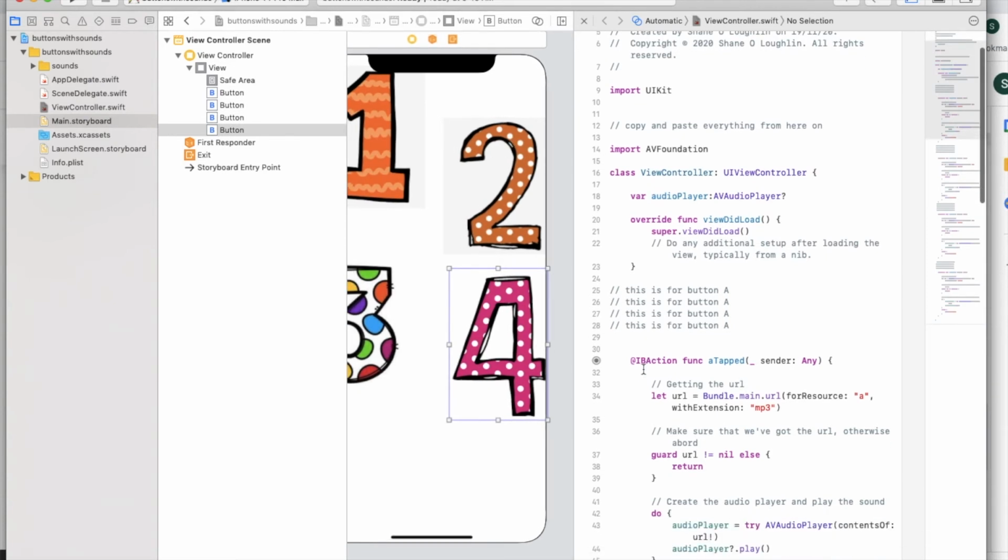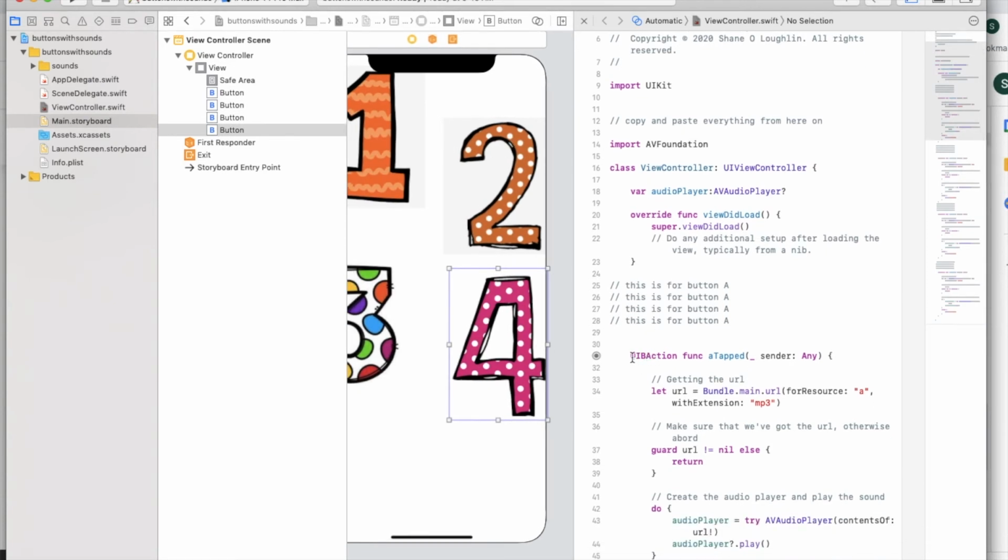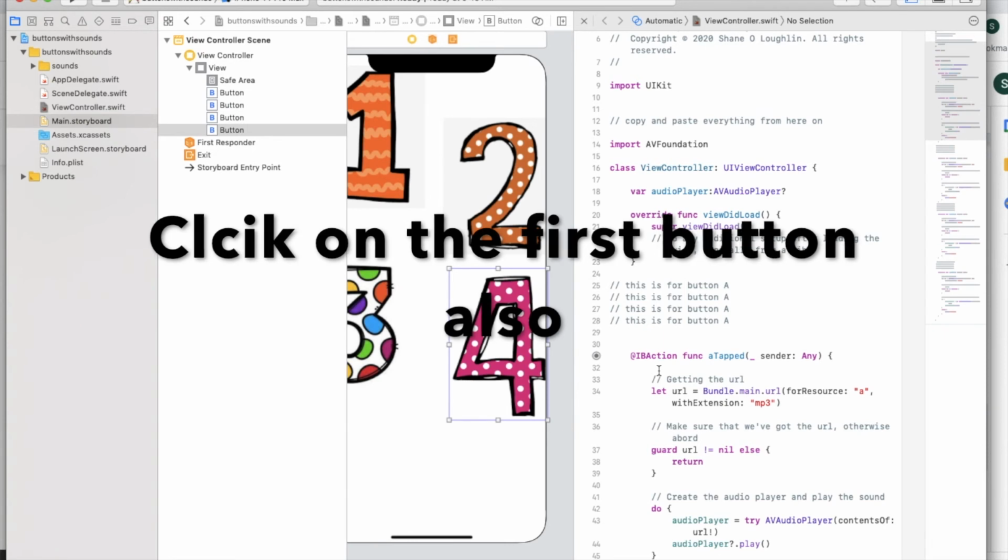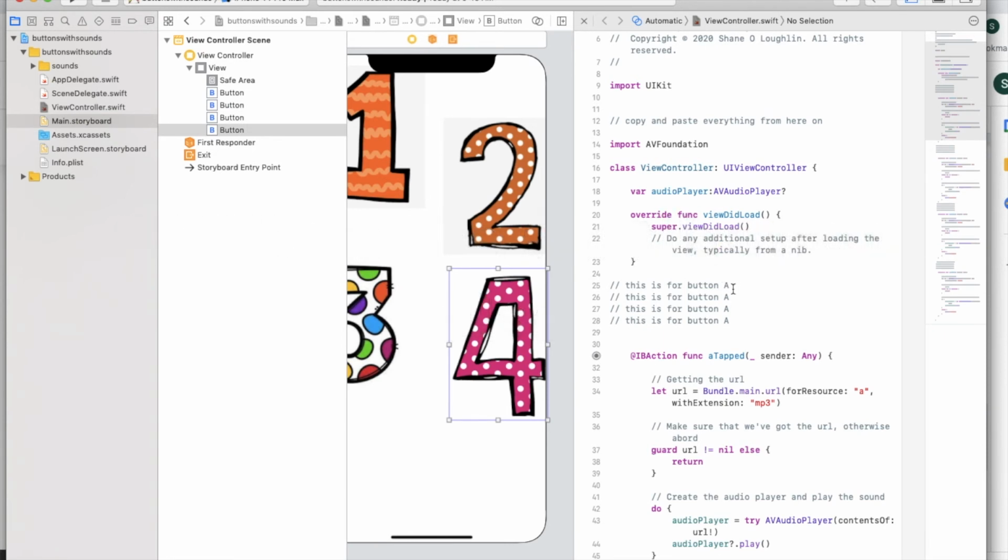So the first button, it's an IBAction. If you remember this from previous lessons, we want to make sure that this IBAction is linked to the first button. So we just hold here, and we drag to the first button. It's called button A here, but that means first button. Then this is where the sound file is linked. Now the sound file they had was called A. What is our sound file called? It's called sound1. It's already an MP3, so we don't change that. So here where it says A, we call it sound1. And now this sound file is linked to that button.